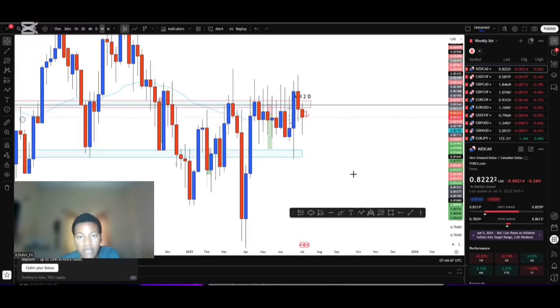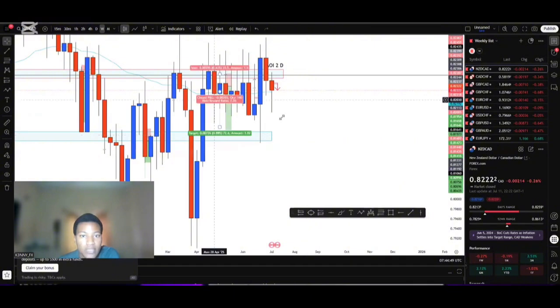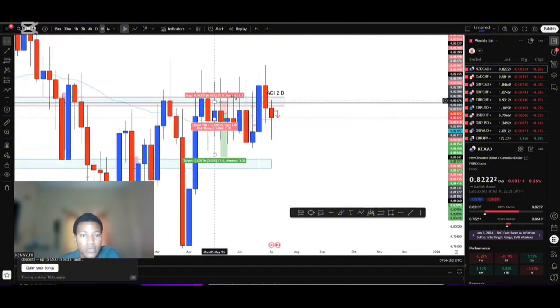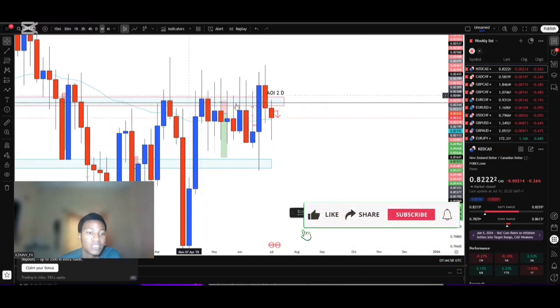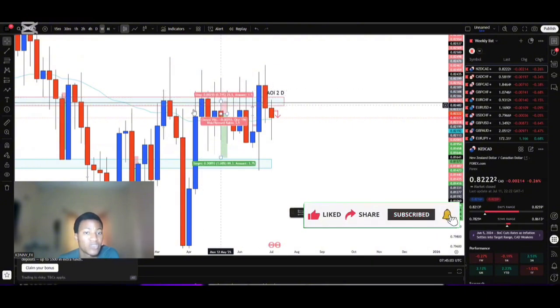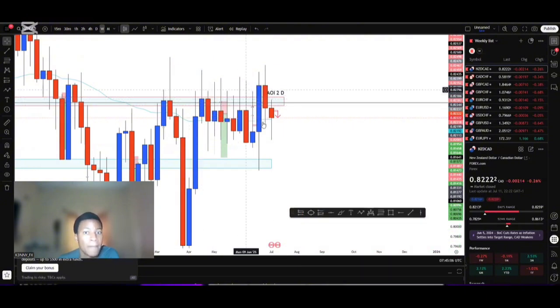But what's giving me this? Why I like this pair is I like these wicks. These wicks on the weekly, one, two, these wicks here. It was struggling to break here. It makes this a very strong level of support and resistance. It was struggling to get above here, so that means when price comes back here again, it's going to struggle to break and reject. Also, we have this weekly evening star formation here. So I'm just building up my reasons that are making me want to sell.